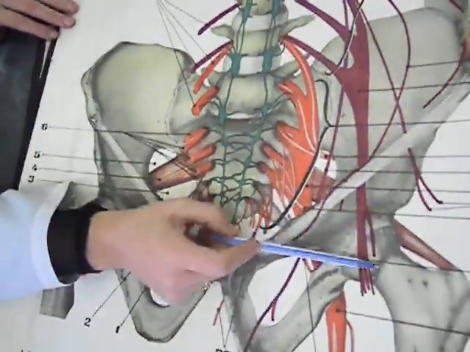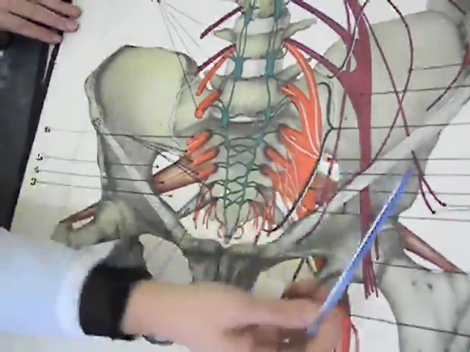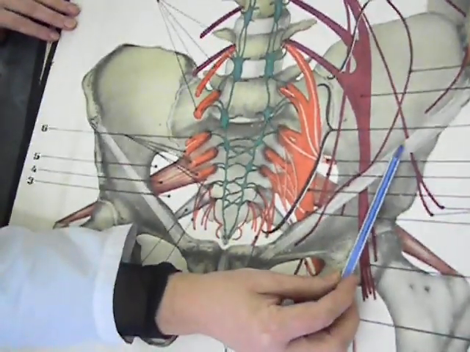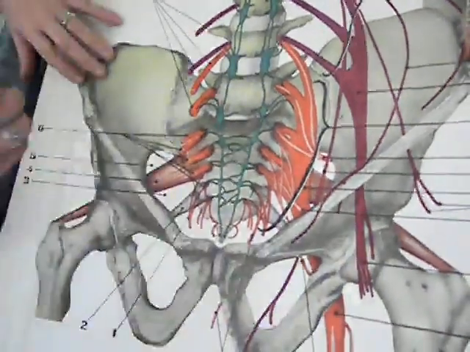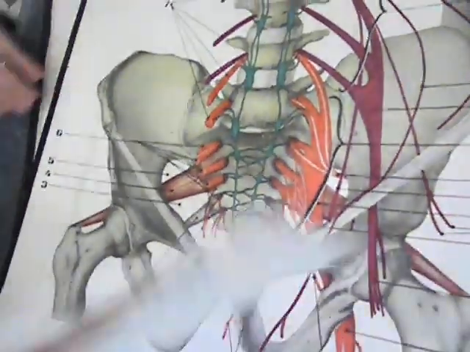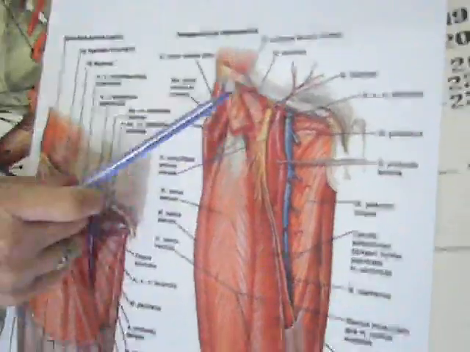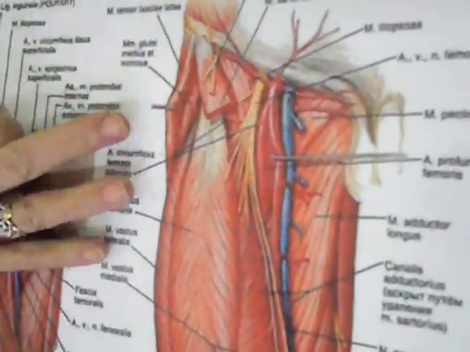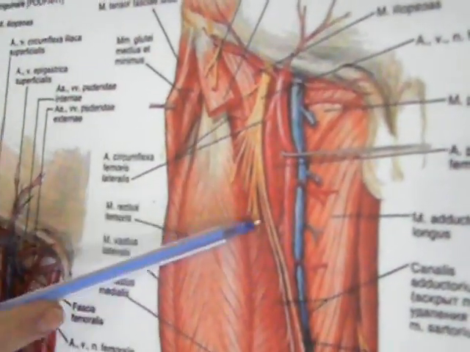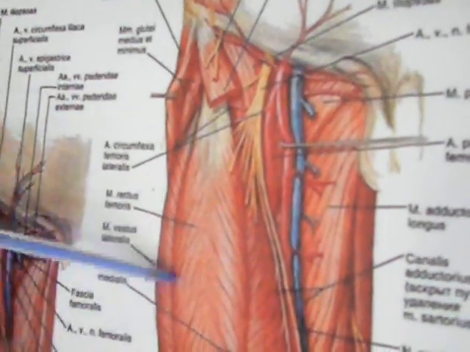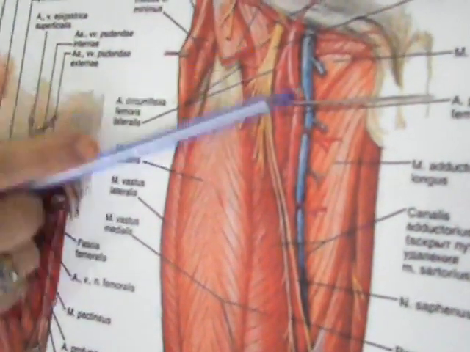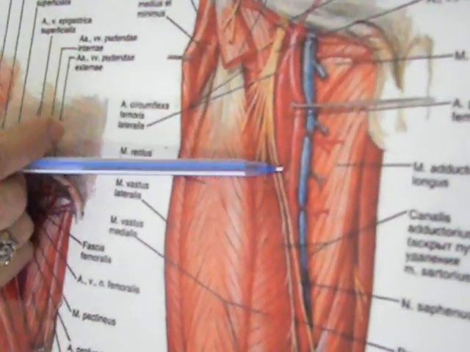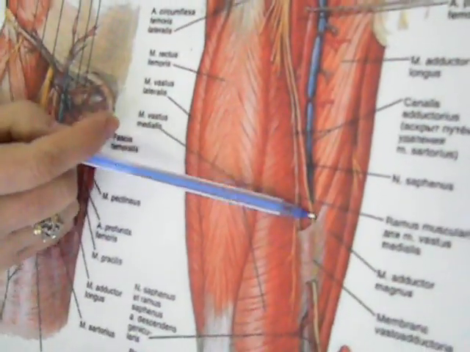Femoral nerve goes through the muscular lacuna under the inguinal ligament, and in the region of the thigh, it gives the following branches. Very good, you can see femoral nerve after the lacuna musculorum. It gives muscular branches to muscles of the anterior group. It gives anterior cutaneous branches to skin of the anterior side. A long branch, very good, you can see saphenous nerve.